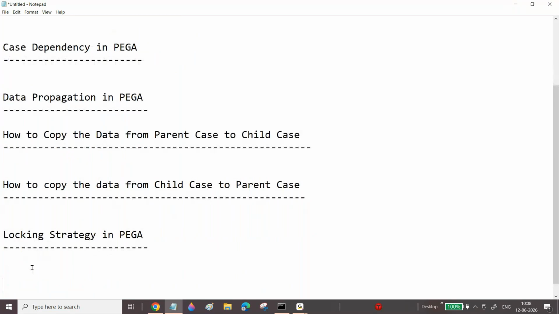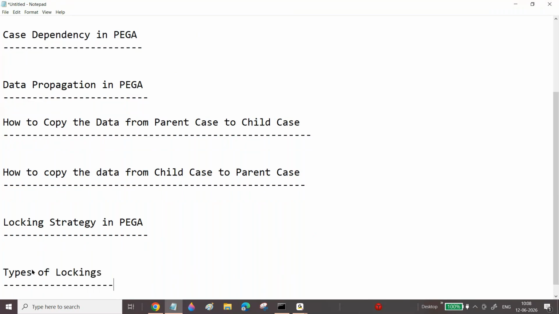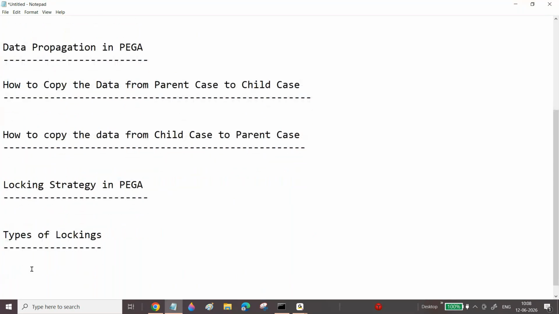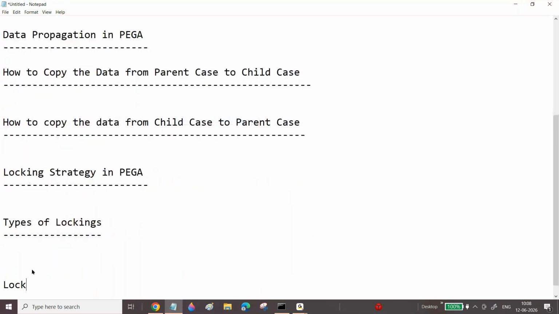What are the different types of locking strategies available? Types of lockings.